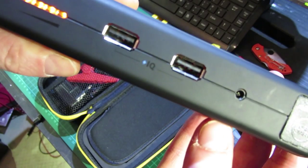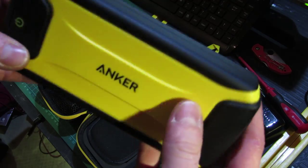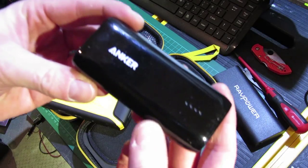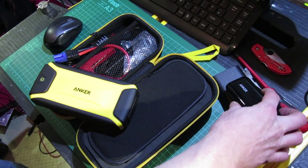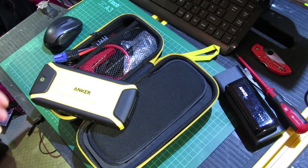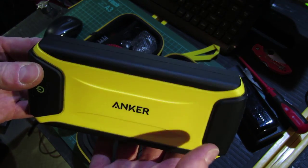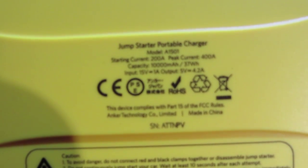There it is — it's got the Anker IQ system on it. I bought the Anker because I've got a couple of other Anker things: there's a small battery bank here, and their cables and stuff are quite good quality, so I stuck with Anker. I got it on a lightning deal so it was less than 50 quid.